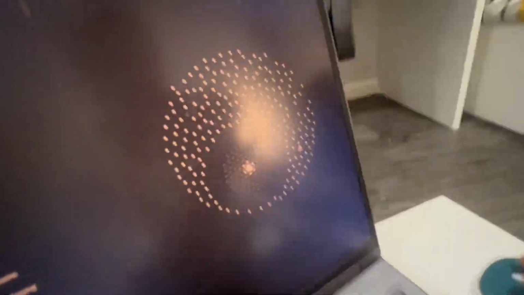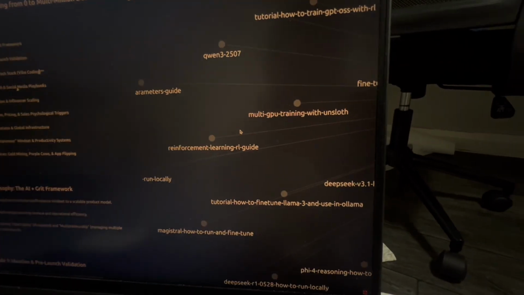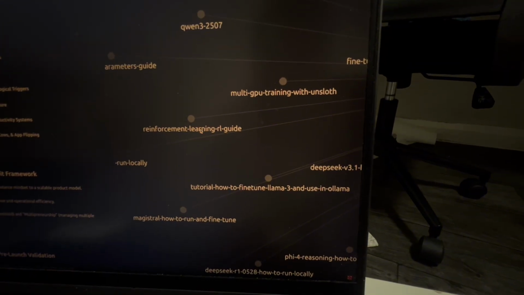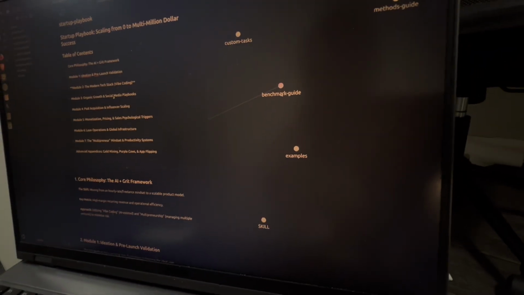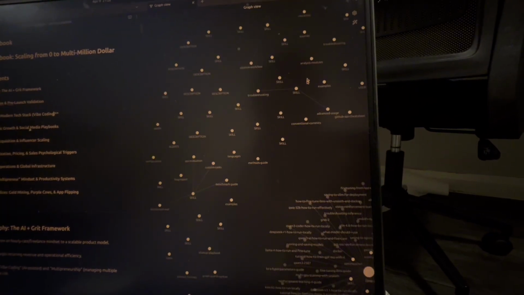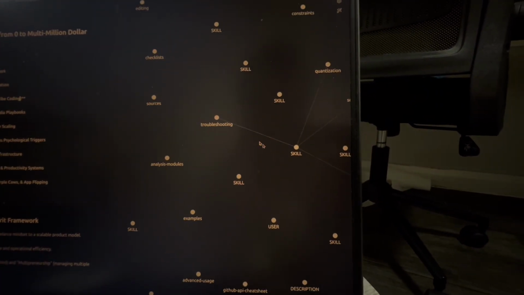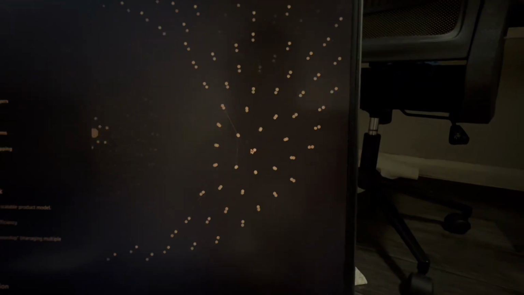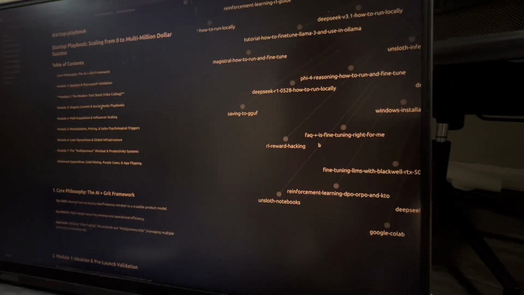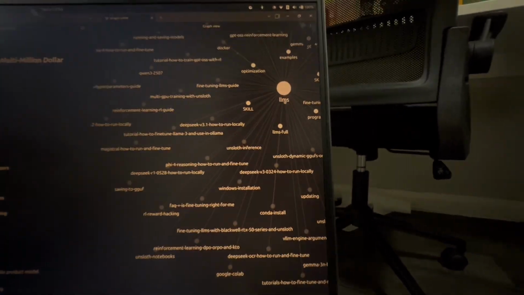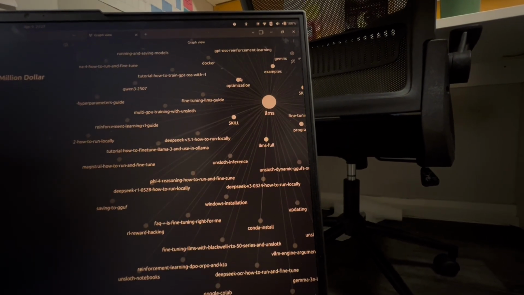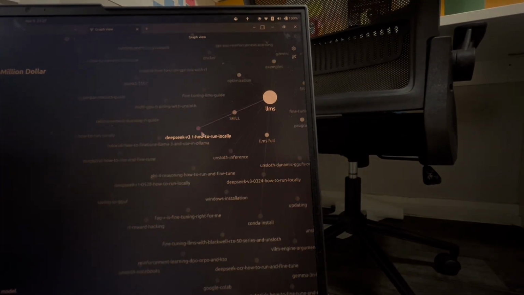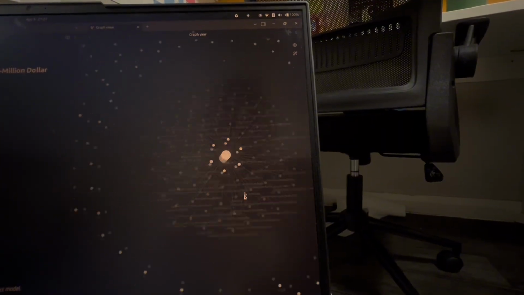Guys, I'm kind of mind blown at the moment after all of this work. Look how the whole knowledge graph has been changed. So if I go deeper, these are all multi-GPU training with reinforcement learning, tutorials on how to find your Ollama, and so on. And if I go here, it's like benchmark guide, method guide, skills, troubleshooting, and all of these are connections. And this is the power of Obsidian, man. It's freakingly amazing. It's like I have LLMs, I have skills, I have optimization, and under these skills there are other sub skills, and all of them are connected to here.